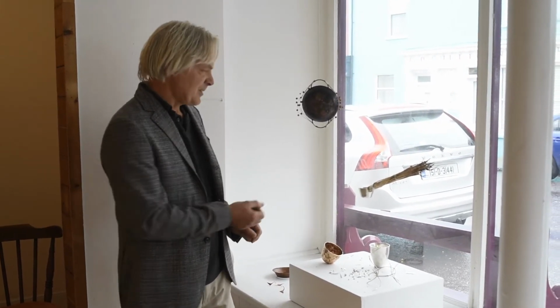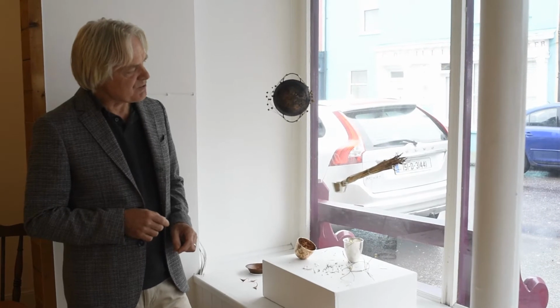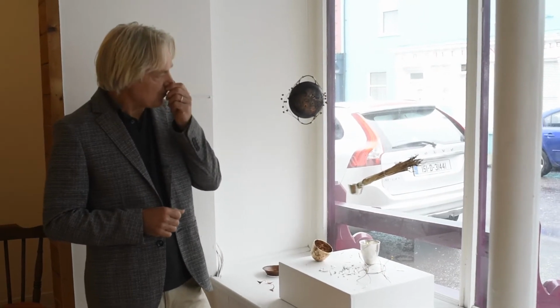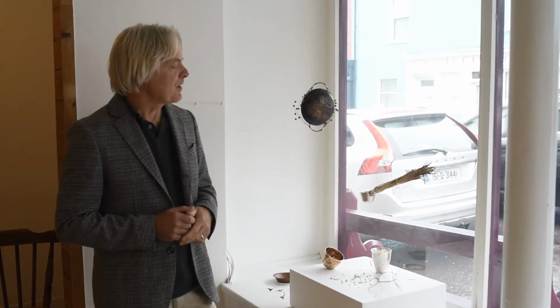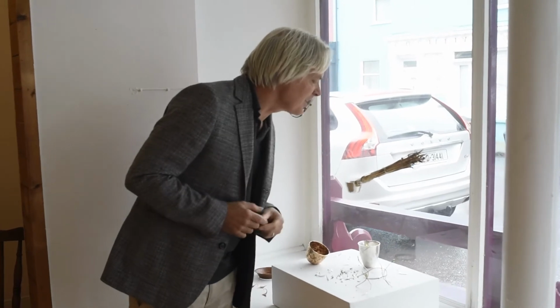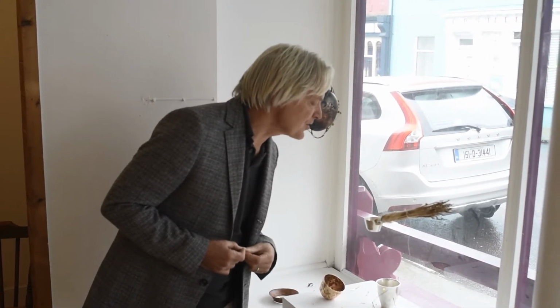These pieces, particularly this hanging piece, have a really quite strange quality about them, and I think that's one of the things that drew me to them when I was looking through the pieces here. It's reminded me somewhat of a witch's broom, and maybe the contents, and there are some contents in this vessel attached to the sticks, and I won't tell you what they are, but you'll find out if you come and have a look. But all these things make you wonder, I guess, about whether these are associated with the process or whether they're associated with something more magical. I think perhaps that's the right word to use with finished work.